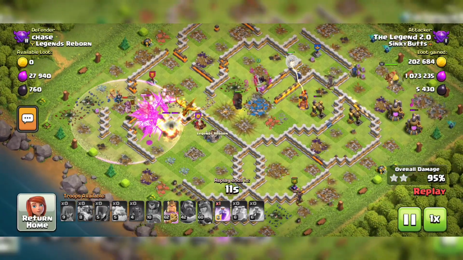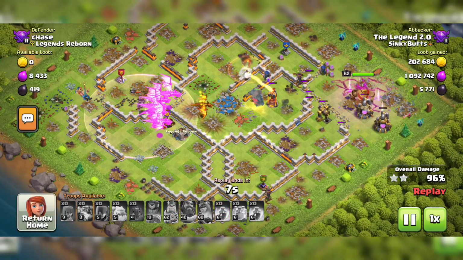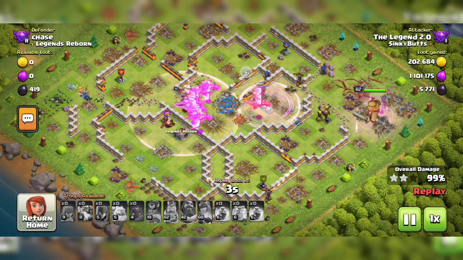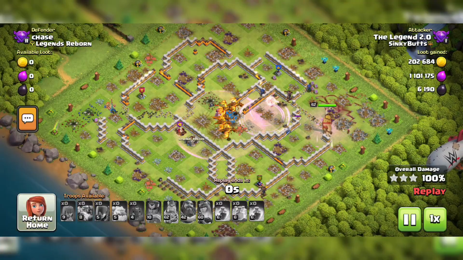Our queen does go down, but our king comes back, takes out the Town Hall. All of our super dragons still alive. That's why I like using the rage vial just to speed them up, because you're never going to run into any issues where there's too much damage for them to survive. Look how crushed this is. Kane's still up. King full health.